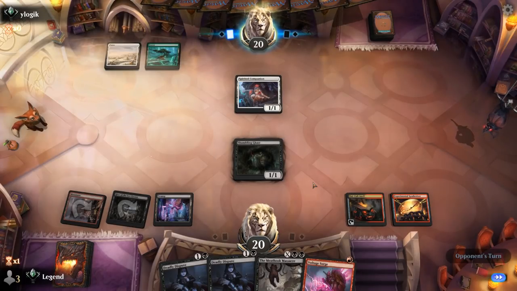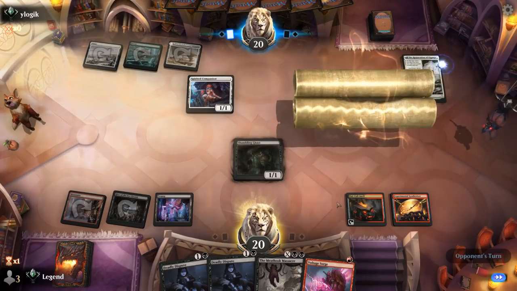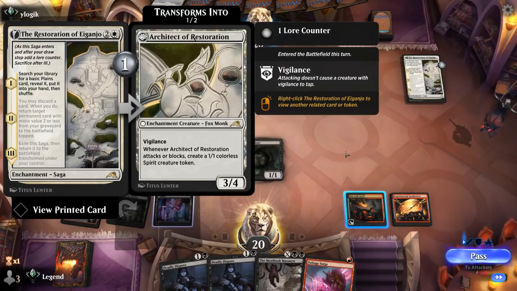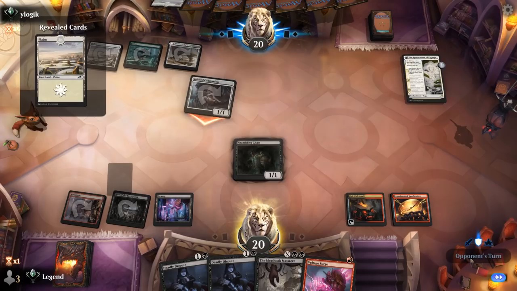The opponent put into a green-white enchantment deck, maybe with Hallowed Haunting. A Restoration, fair enough. So this could be a reason not to kill the companion yet. Opponent attacks, we'll take it.